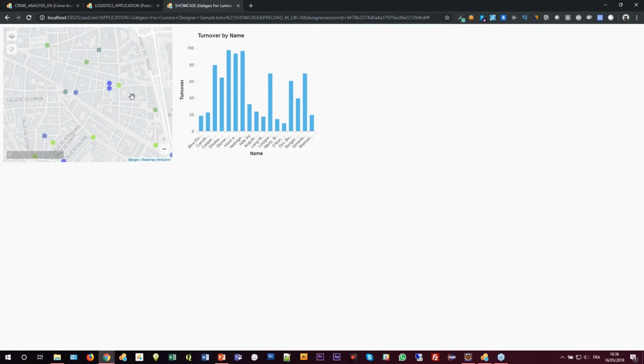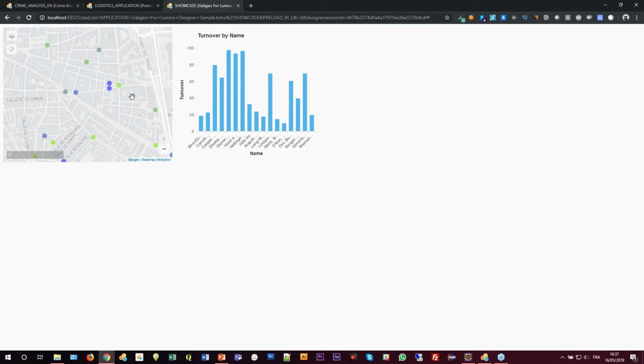But it's just to put in your mind that Galigeo offers, of course, a lot of ways of creating the layers, connecting to S3, reading data from no matter where they come from, ANA, from BW, from Excel files, etc. Create time series, read hierarchies in order to be able to drill down, to drill up, create custom actions. But it also offers, for Lumira Designer, a lot of scripting methods that let you select how you want the map to behave.